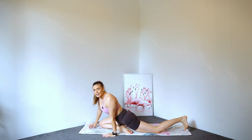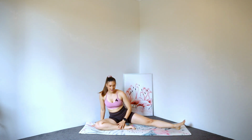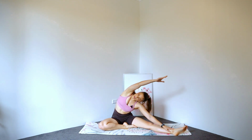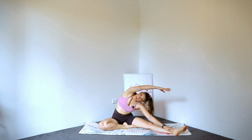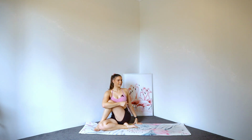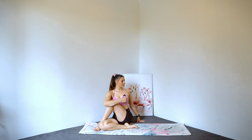Releasing that. Turn, face the front, that knee's still bent. We're going to reach over for a little side stretch here. Now that straight leg's going to step over the top for a little spinal twist, rotating towards that leg, stretching through the booty as well.